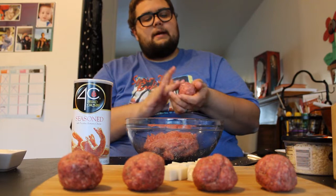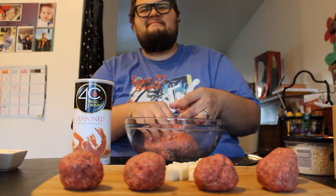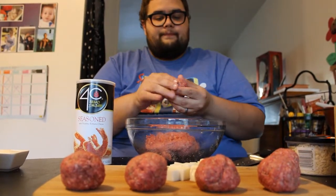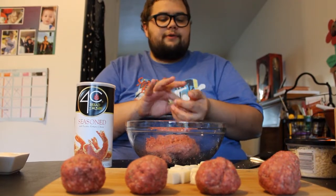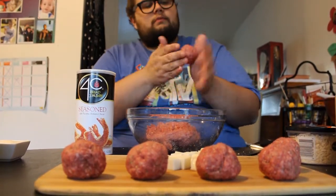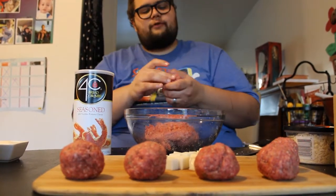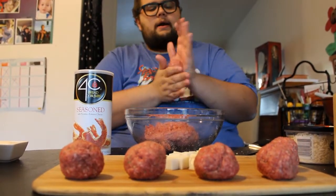Anyway, I'm going to use a cast iron pan to sear these off till they're about a good rare, mid-rare, and then I'm going to put them in the sauce because you want your meatballs to have the flavor of the marinara soaked throughout them. It also gives the marinara that yummy, meaty flavor. So you let it sit, cook and simmer for the last 30 minutes or so of the marinara's cook time.